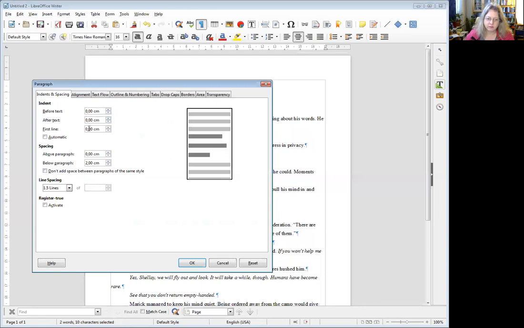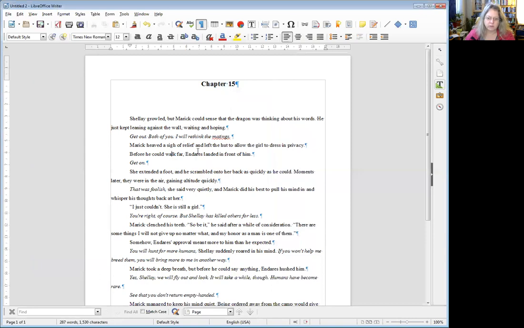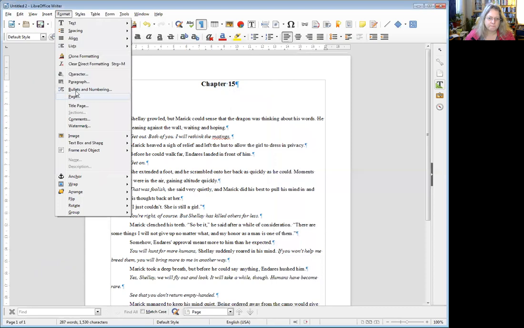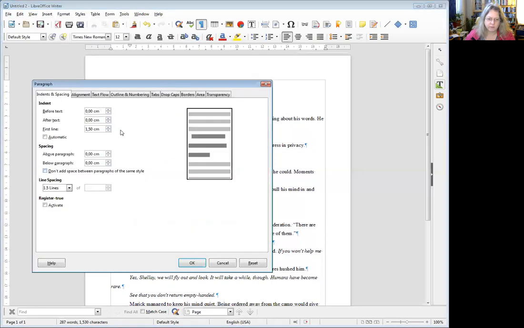Now this is the header, so that we have no indentation, and we have this huge free space below the paragraph. And let me just go back and show you, clicking into the text, how it looks here. Paragraph. We have the first line indented. We have 1.5 lines line spacing, and we have no spacing above or below a paragraph.